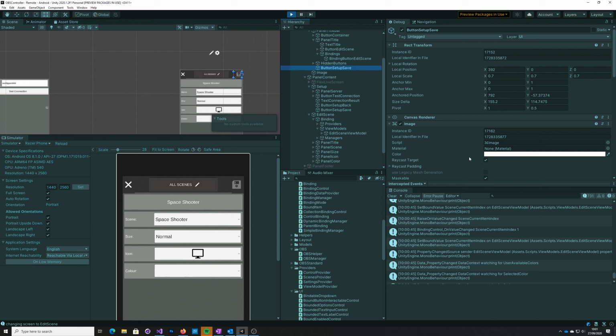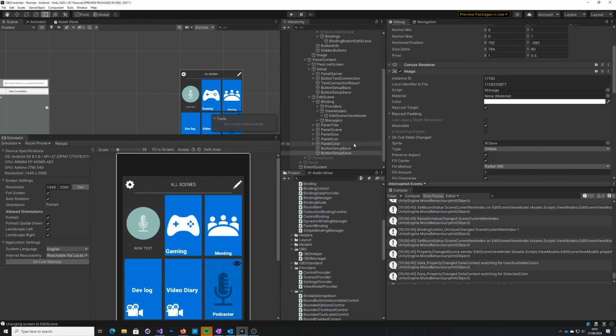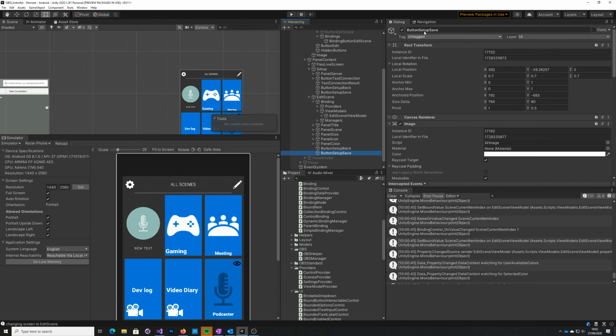So the button setup isn't disabled, so it should be coming in here. So there's still something funky going on here. So button setup, save. Let me just change this name, button edit scene save.